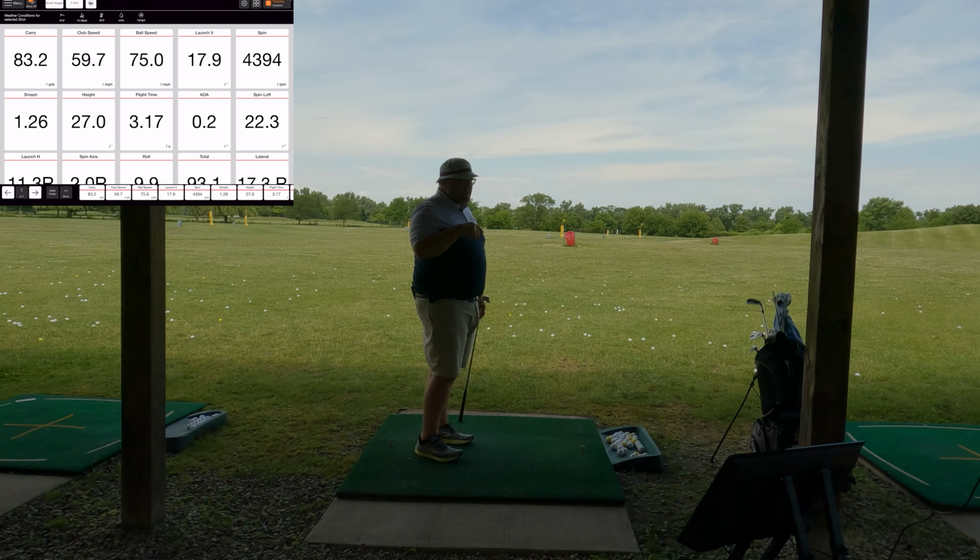So if I'm a player and I start looking at my numbers and I say, all right, the distances are all over the place. Smash factors all over the place. I've got launches that are varying. I've got a good 40 to 50 yards in between my irons, between the same iron but different shots. What I'm going to work on is I have to get back to a place of neutral, okay?